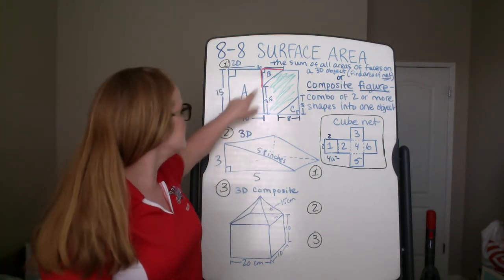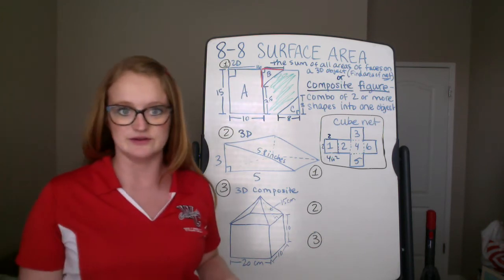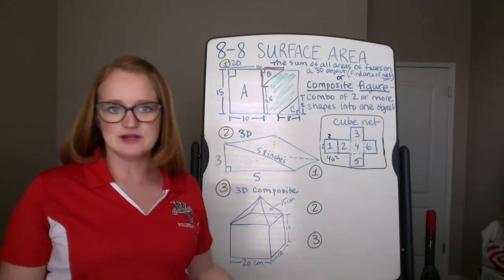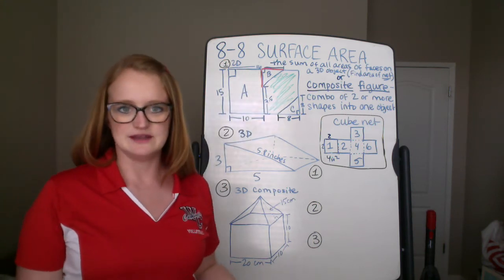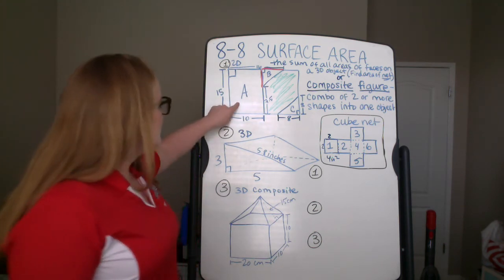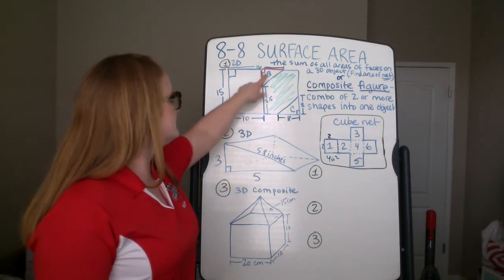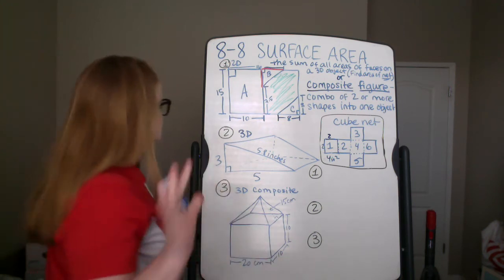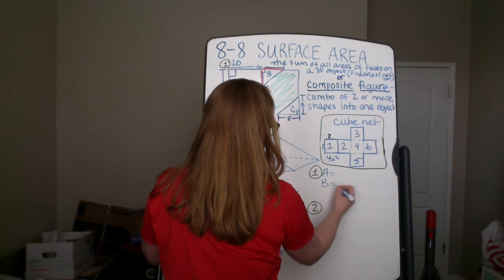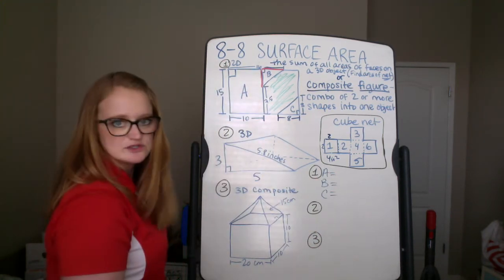Because we have a rectangle and then we have 2 triangles, right? We know how to find the area of a rectangle and we know how to find the area of a triangle. So if we calculate each one of those areas and add them all up, we have the total surface area needed so that we can do our concrete pour. All right, so the first thing to do is to separate and think about these shapes individually. If we're going to calculate the area of shape A, I'm going to write it out like this because we're going to calculate the area of each section and then add them all up, and that'll give us the total area.